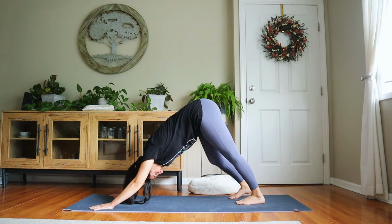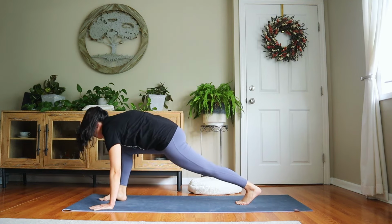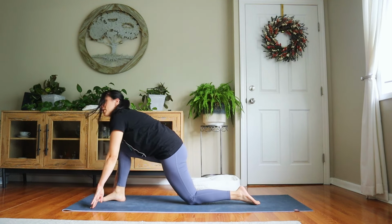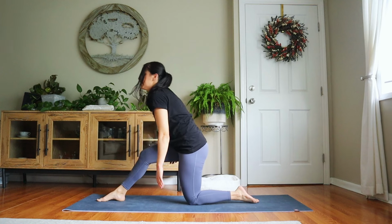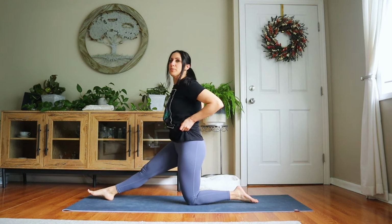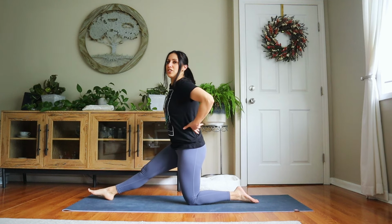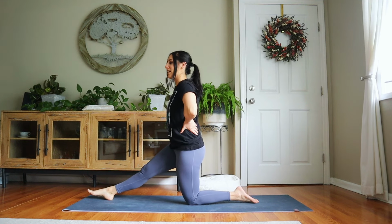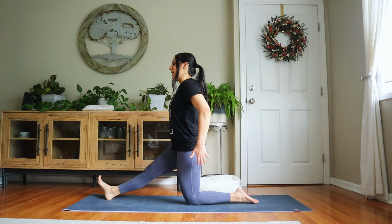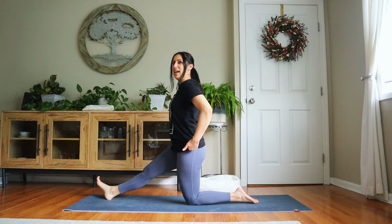Left foot comes to the center line, right foot steps forward, drop the back knee down, and then press yourself back so you're in that position to prepare for half splits. So this is actually also challenging for your balance as I'm wiggling around here. All right, so even just staying here, that's a lot of challenge for those hip muscles.